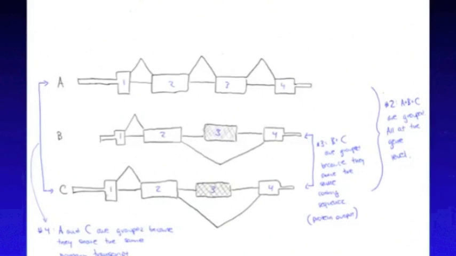Here is a nice schematic by Stephen Turner of how these transcripts are grouped in these files. Isoform files do not group transcripts, so A, B, and C are distinct. In the gene subset, A, B, and C are all grouped together because they are from the same gene. In the coding sequence subset, B and C are grouped together because they share the same protein output of exon 1, 2, and 4. And in the primary transcript subset, A and C are grouped together because they have the same inferred transcription start site.